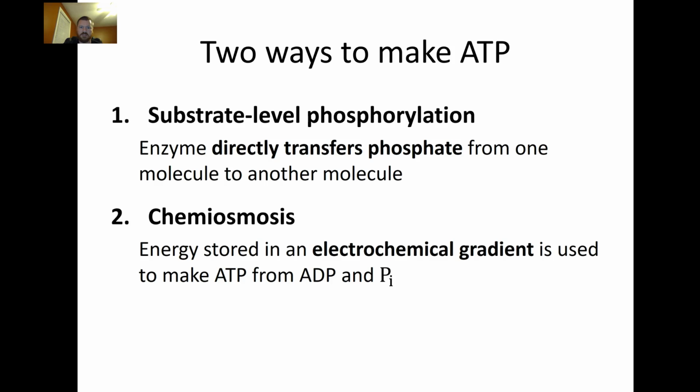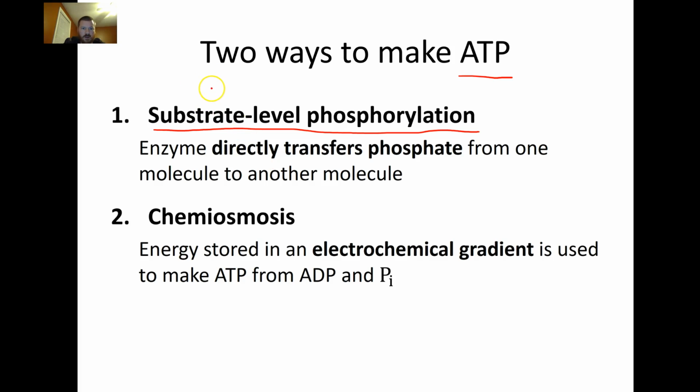So again, catabolic reactions, anabolic reactions. One of the major drivers here oftentimes is ATP, and we need to make that in a couple ways. And really in the cellular respiration chapter, we'll spend some time talking about this. But one way to make ATP is through substrate level phosphorylation. That sounds super complicated, but essentially that is the easiest way to make ATP, right?